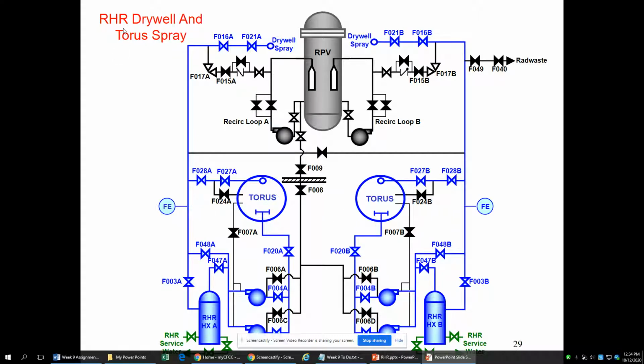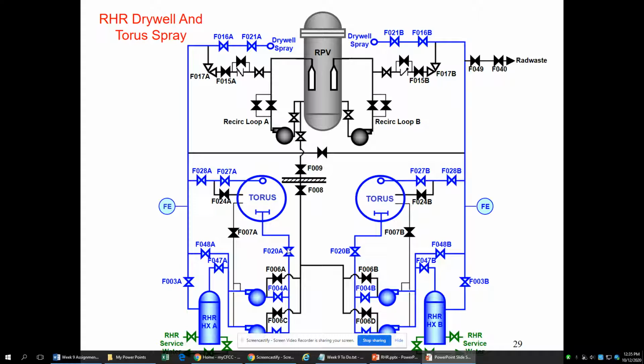For whatever reason, we want to spray the dry well or we want to spray the torus. So for the dry well, that would mean that there's a big leak in here that's causing steam to run out and heat the dry well up very fast. We want to spray the dry well. For the torus, it would mean that we're dumping something in here that's heating up, that's either boiling the water or the steam is coming in here on the top and we need to cool it off.